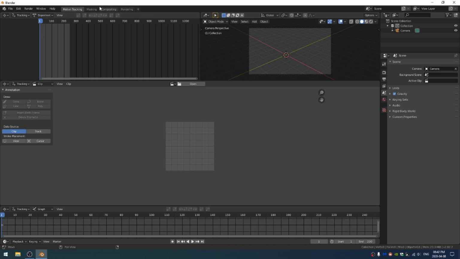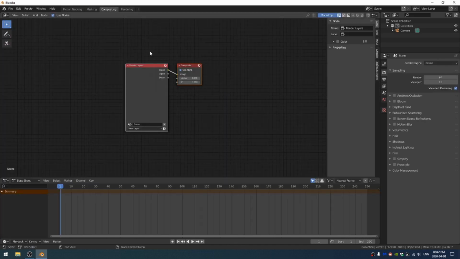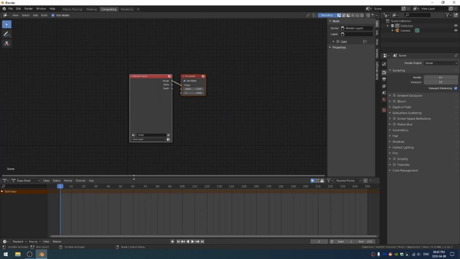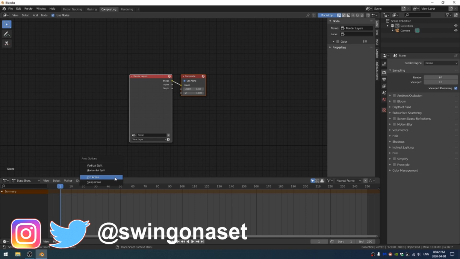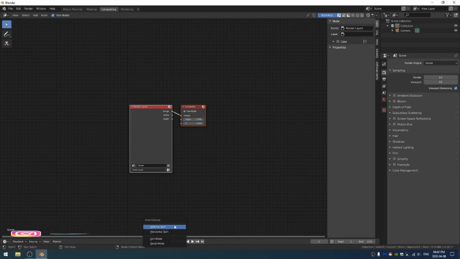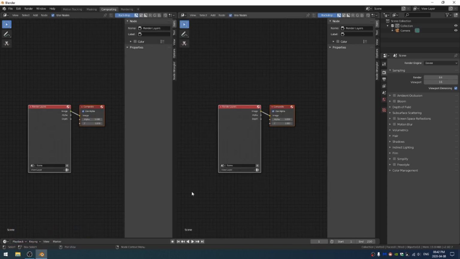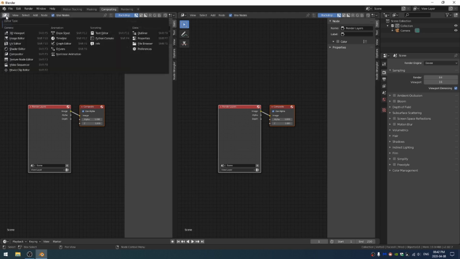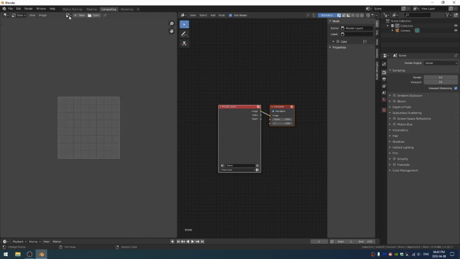Now we have quite a few different options here at the top and I'm just going to click on compositing. I'm going to go ahead and switch this around a little bit. I'm going to right click on the intersection between the compositor up here and the dope sheet down here, and then click join areas and join that. And then I'm going to right click again and come up to vertical split, and then split that down the middle. And then I'm going to change this window into the image editor and change the image view type to the viewer node.